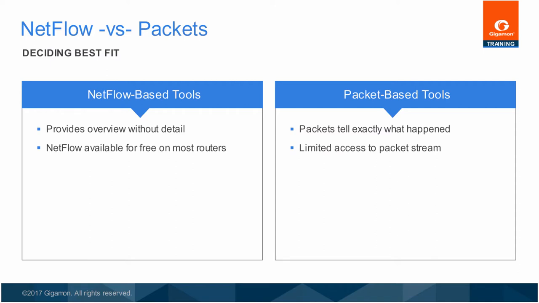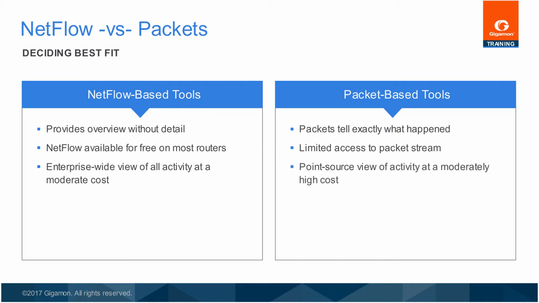Because of the general nature of switching technology, packets are available from two sources, from span ports or from inline taps or an inline bypass solution. Only one device can receive the traffic stream directly from a span or tap connection. Most Layer 3 switches can generate NetFlow today, as long as NetFlow doesn't stress the router CPU and they are only sending to one or two destinations, then NetFlow is all but free for them.